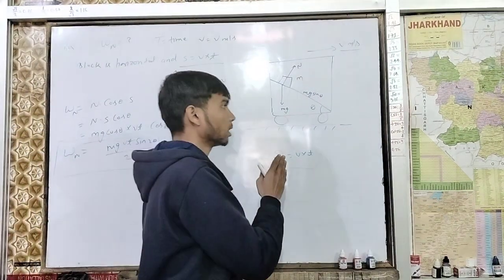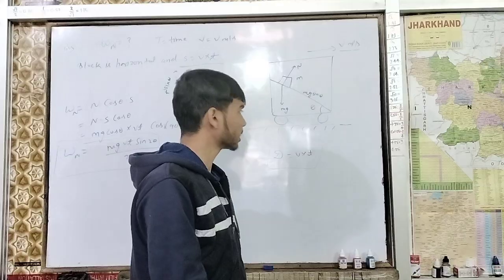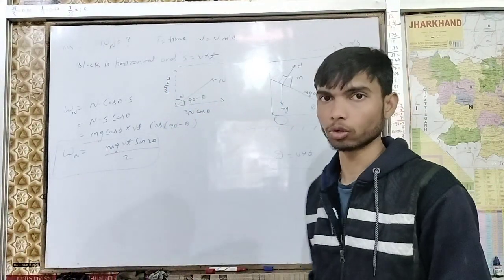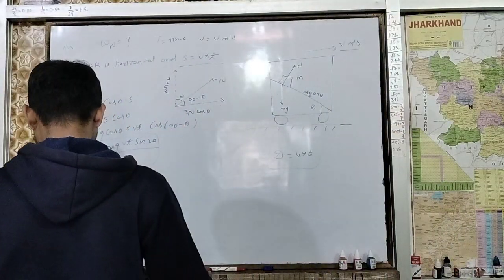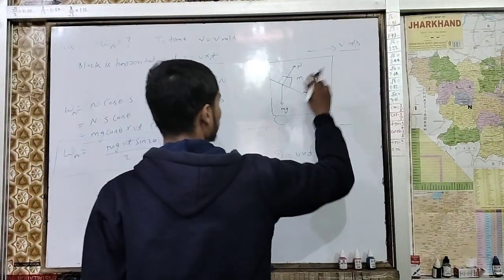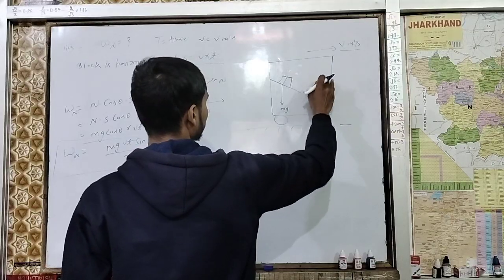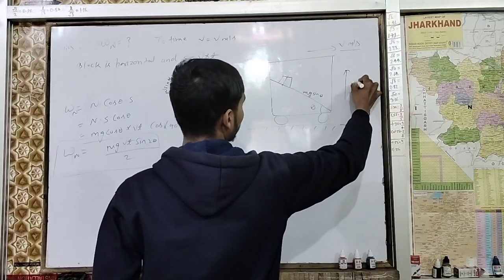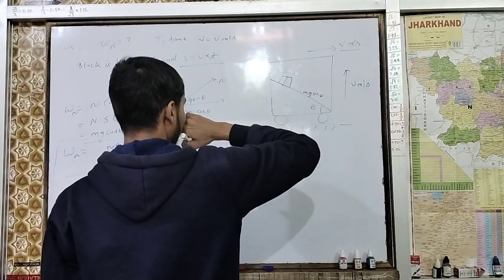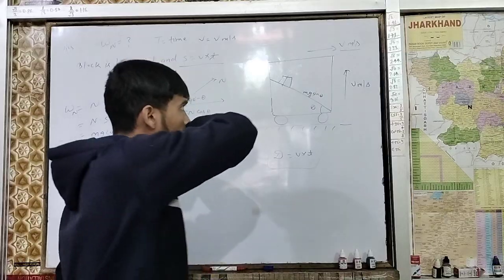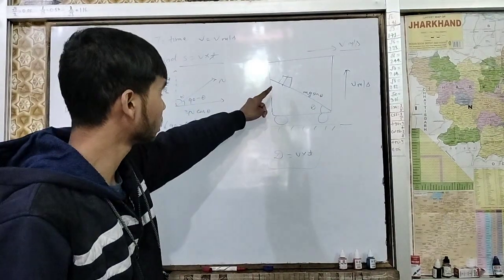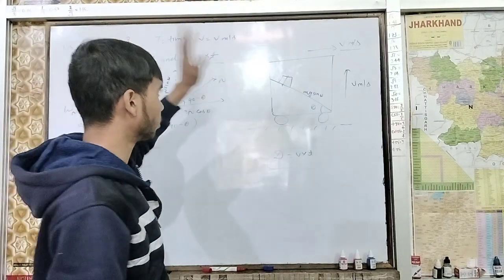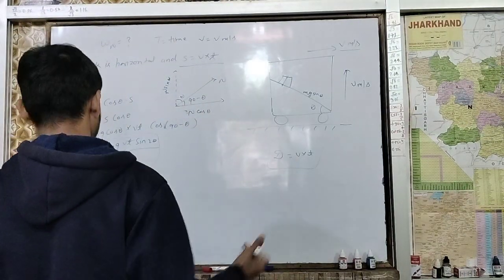What if, now in the second case, on the other side, you see this cart is going upward, not horizontal? In that case our equation will be different. If this is going upward with a velocity of v meter per second upward, in this case we are analyzing that this block B will go upward with a v sin theta.